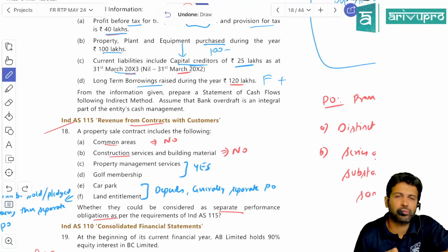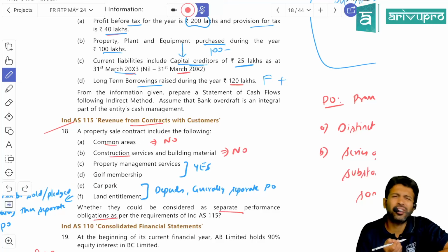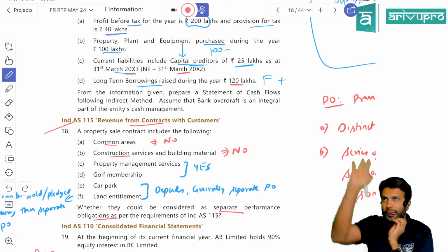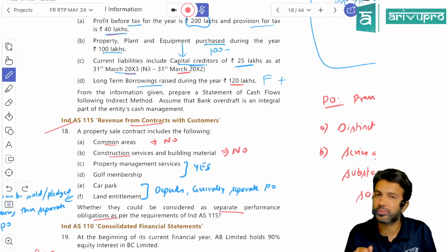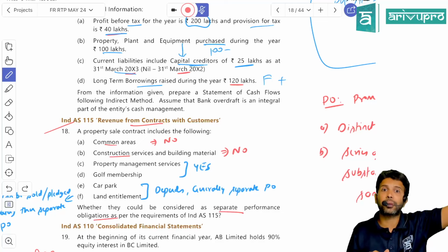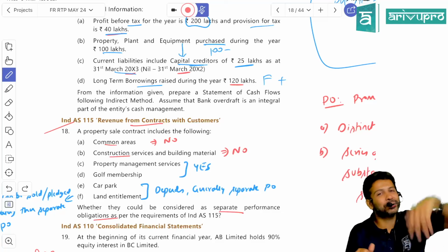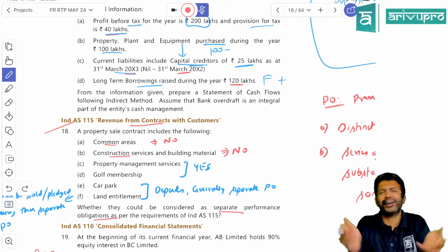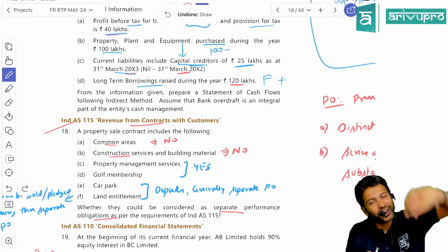Then car parking. Car parking, all depends. In my view, it can be a separate PO, because usually you can let it out. If you don't have a car, you purchased an apartment, you automatically got a car parking space along with that, right? Now, this car parking space alone, can you rent it to somebody else? Yes, you can. Many people do that also. Even I have done it. I have multiple extra car parking spaces which I've let out. Someone asked, I told, okay, fine, why not? Extra income, no. So car parking space, you can actually let it out.